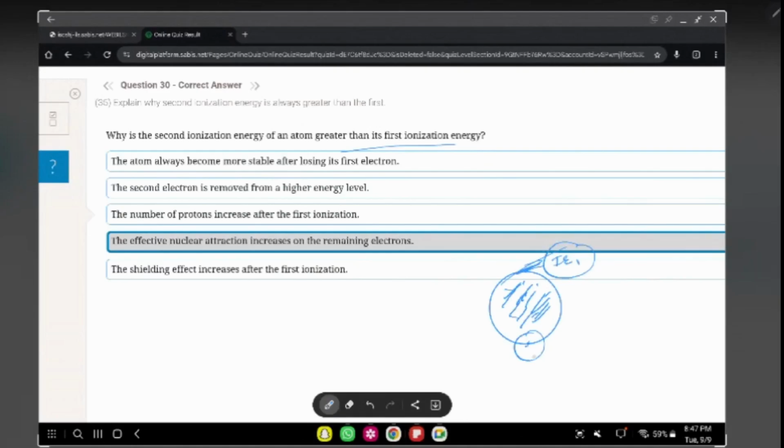It's harder because, when you have 1 electron left, the nucleus only has to pull how many electrons? That 1 electron, instead of having to pull both electrons. So this nucleus now, he's locked in, he's focused on this 1 electron. So isn't the nuclear attraction going to be stronger? Yeah, so since the nuclear attraction is stronger, you have a higher nuclear attraction to overcome. And when there's a higher nuclear attraction to overcome, you need to input more energy or lower energy? More energy. So that's why the effective nuclear attraction increases on the remaining electrons.